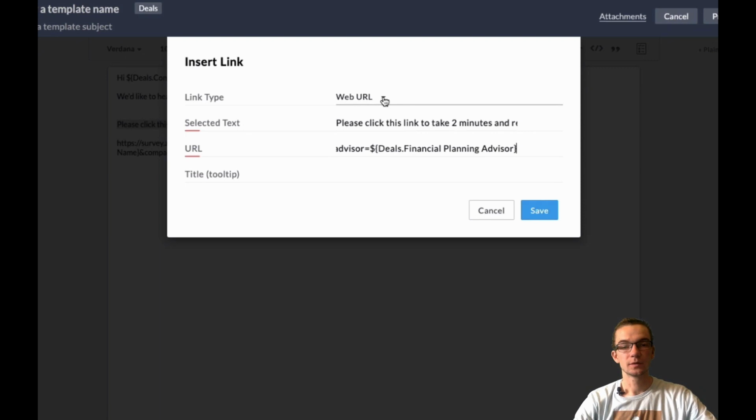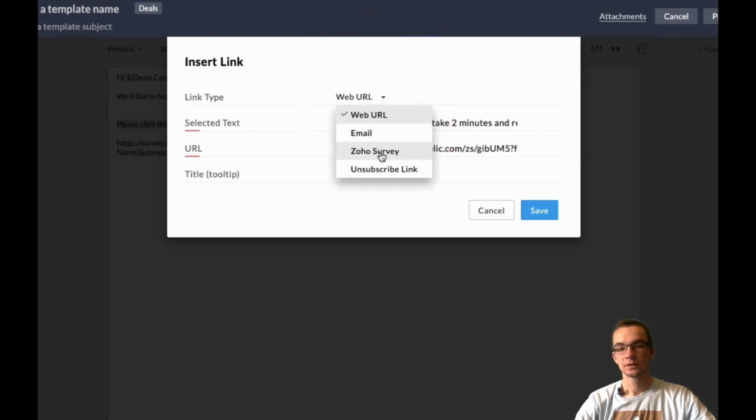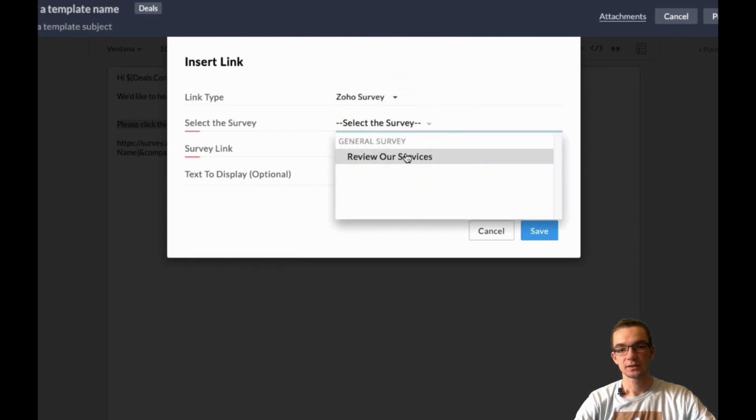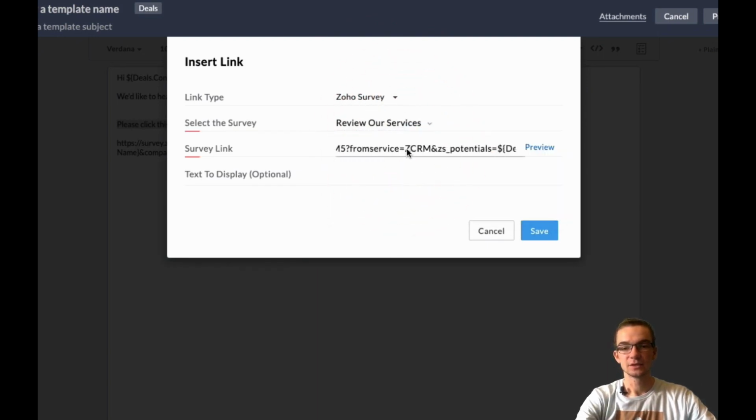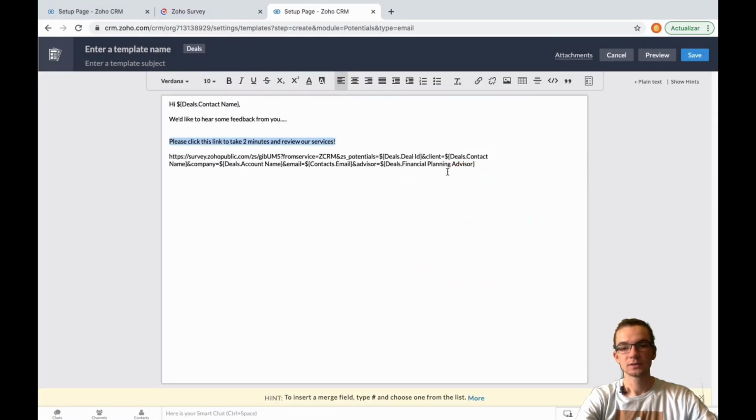And so we want this in a web URL, because if I now click this and I say, oh yeah, I want a Zoho Survey link, if I select this, that is no longer going to have all of those parameters that I just appended. So I have to click cancel, and I have to copy this. You could write all this out on your own, but I would easily mess up trying to get all these brackets and dollar signs and everything right. So I just take advantage of the merge fields and build it that way.